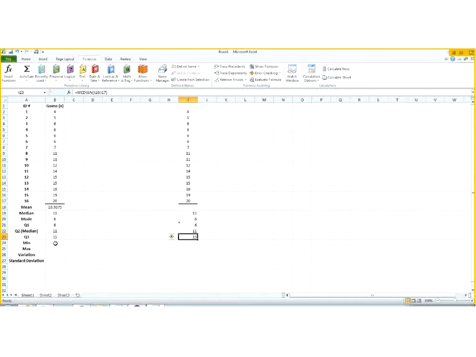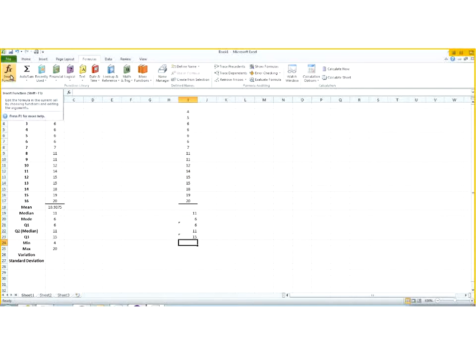Now, the other thing we need to know, and we can kind of look at this because the numbers are in order, is the minimum number, the smallest number, which is 4. So I can look at that and say, hey, it's 4. The maximum number is 20 because that's the largest number, so I'm going to click that and type that in there. But I can also have my spreadsheet do that, because if there's lots of numbers and they're not in order, and sometimes you don't want to put them in order, then it will find those smallest and largest numbers for you as you're working through.